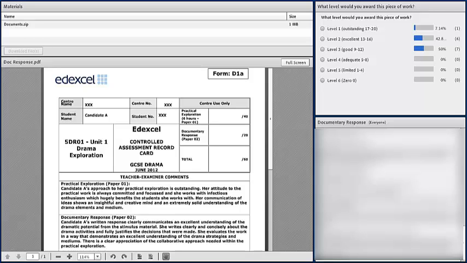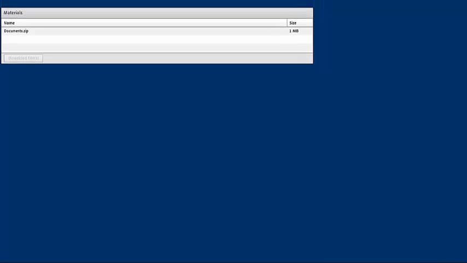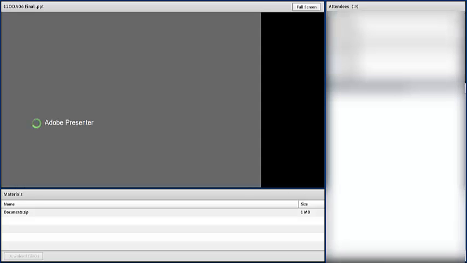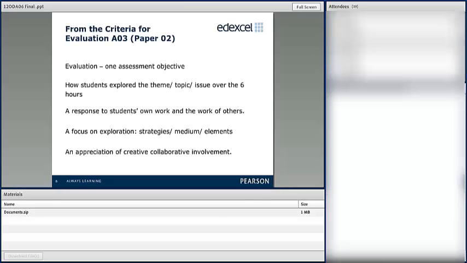Okay, so I'm sure that is something that can be arranged, although timing, just be aware we're doing a lot of standardisation of examiners in January, so we're going to be flexible about timing, and it depends on location, but that is a service that can be booked through EdExcel. Okay, we've talked a lot about documentary response, so let's go back to our PowerPoint and think about the element of Unit 1 where students gain the most marks, which is their practical exploration.